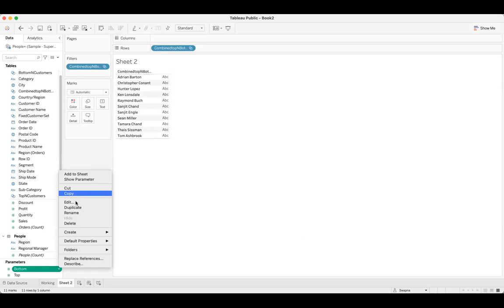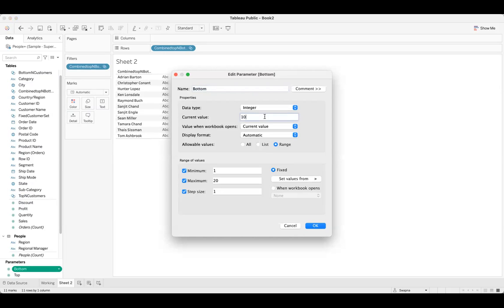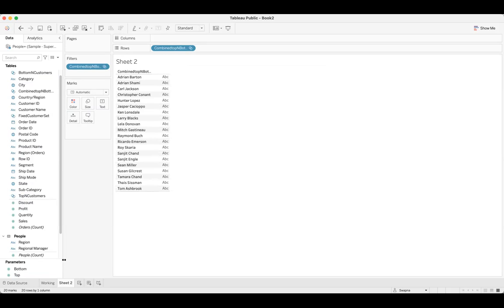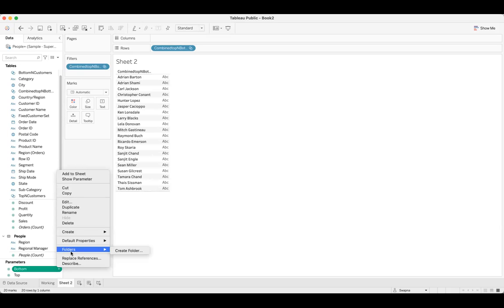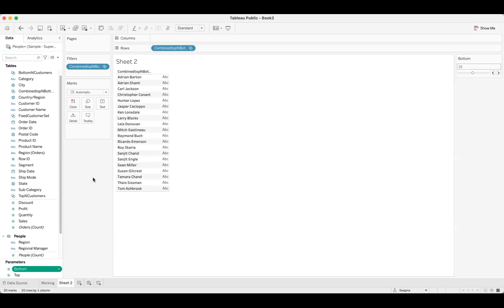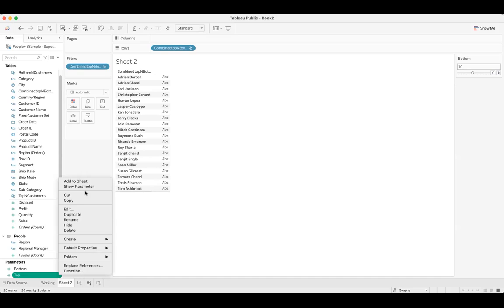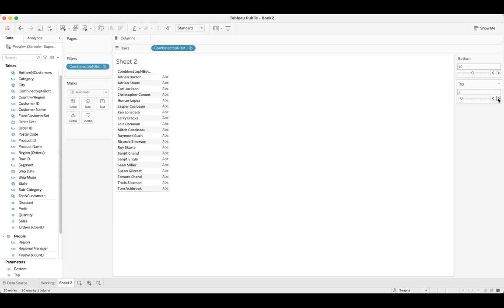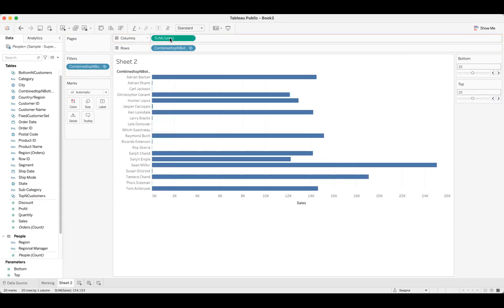Okay. Yeah, do Show Parameter. If you do Show Parameter, you see it. Where do we do Show Parameter for that? Okay. Yeah, top. And then let me do that for the top also. Why is it still not increased? Okay, it increased. Okay. So now if I put sales, you can directly see the sales on the top and the bottom part.